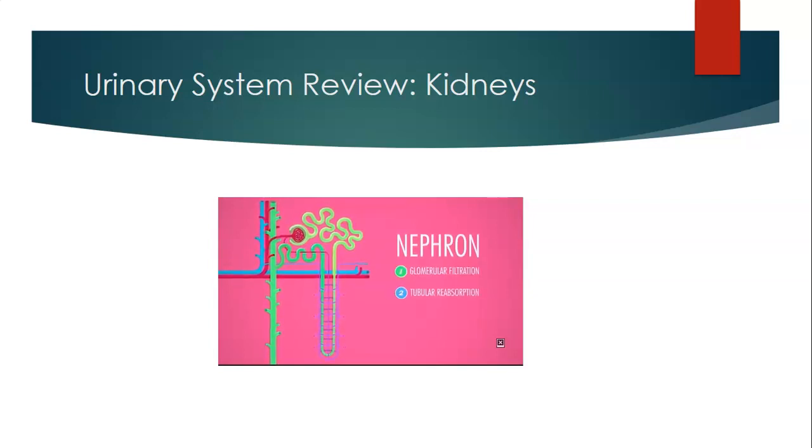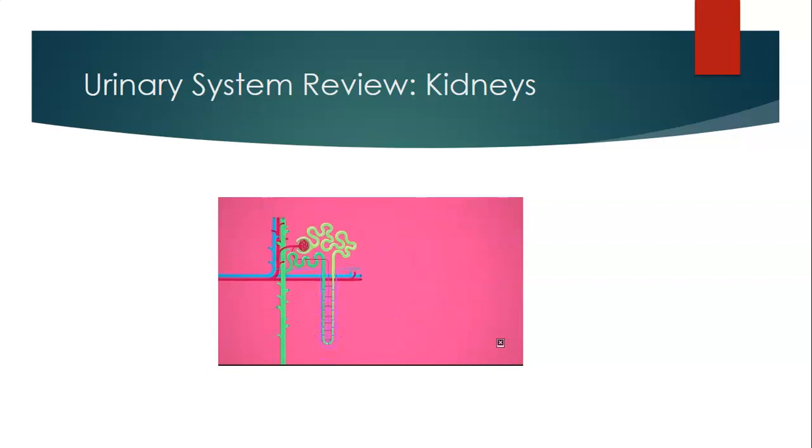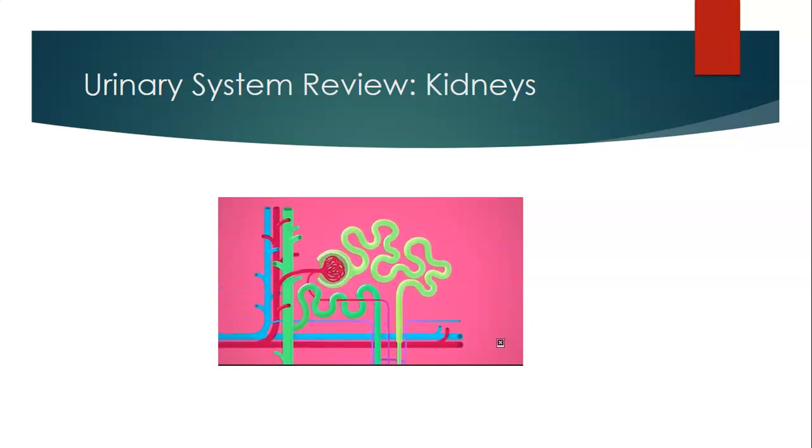filtration, reabsorption, and secretion. Each nephron consists of a round renal corpuscle that resides up in the cortex, followed by a long and winding renal tubule that loops around between the cortex and the medulla. The outer part of the corpuscle is a cup-shaped feature called the glomerular capsule, because inside it there's a whole tangle of capillaries called the glomerulus. That's from the Latin word for ball of yarn, which is pretty much what it looks like.